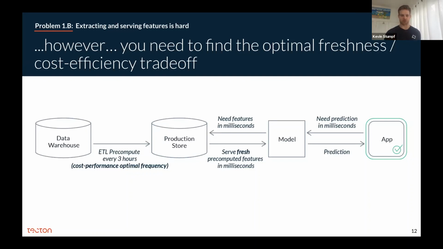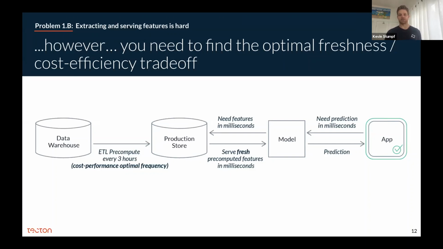Most companies, most users don't pay too much attention to the costs. They often have a pretty good idea about what's the optimal freshness, but even that is fairly frequently ignored. And typically a rule of thumb is that the longer the aggregation horizon is, the less frequently you have to pre-compute your value. Because if it's a lifetime aggregation for a user, the variance in that feature value is not going to change from second to second, most likely. It's going to change maybe from day to day, maybe even from week to week.